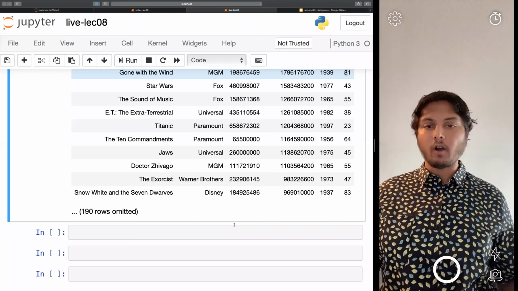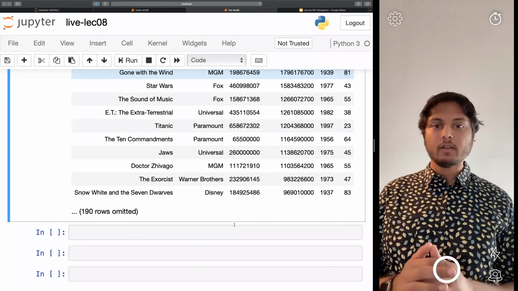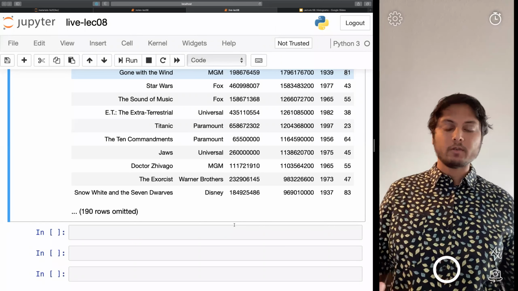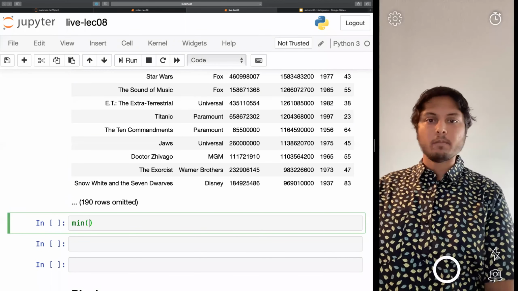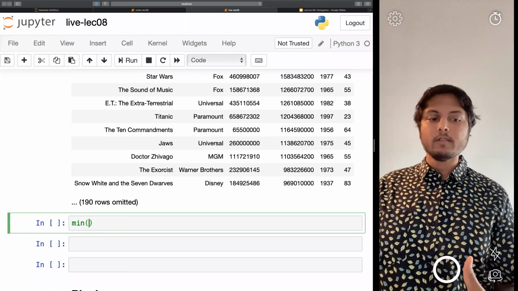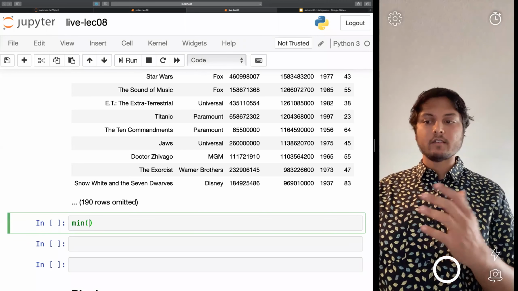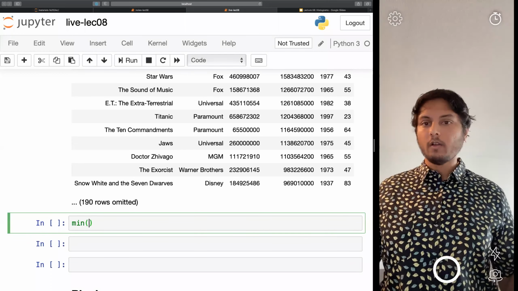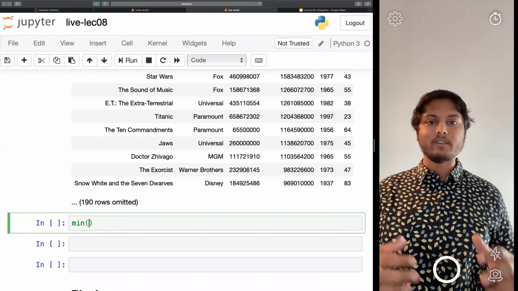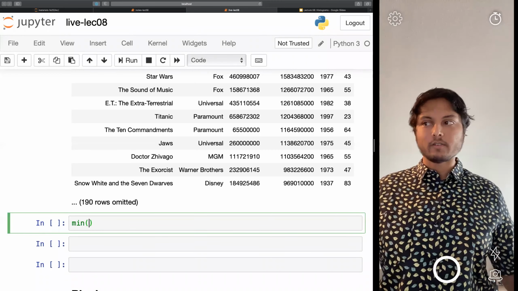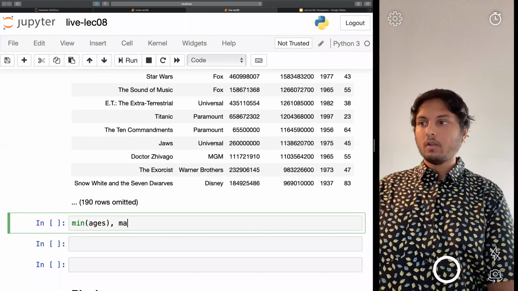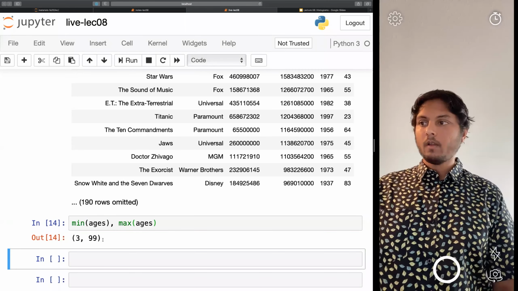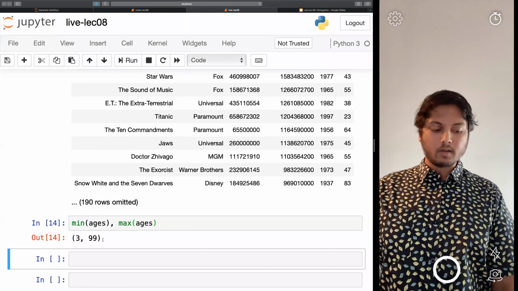A really common thing to do is just make all the bins equal size, but that doesn't actually have to be the case. You could make the bins however you want. So let's actually try that. I'm going to just make some bins however I want. Before you make bins for your data, it's good to get a sense of the range of the overall data. Like what's the minimum value, what's the largest value? Because you don't really care about making bins outside of those values. So we can look at the minimum age and the maximum age. It looks like the minimum's 3, maximum's 99.